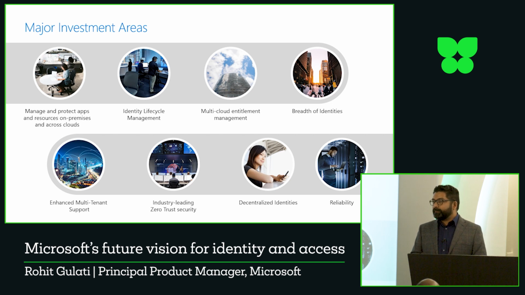Obviously, our focus is also around zero trust security. So you see me talking about the product stack that we have developed to support that line item. Decentralized identity, which is how, as a platform, we can support privacy-preserving credentials. And lastly, reliability. At the keynote, you heard from Shane that 5 nines is not something that customers are looking for. The user experience is also important. So how can we make sure we can not only offer 5 nines, but also ensure that the user experience is consistent, better, and as they access apps and services, they get a reliable experience across the landscape.